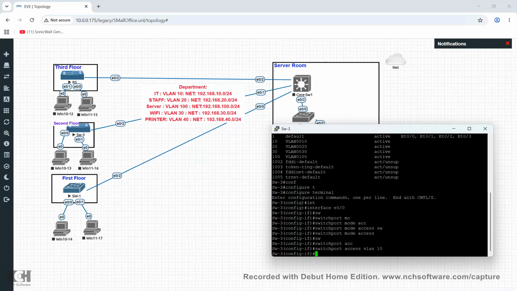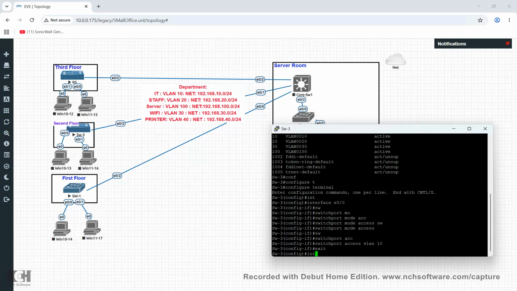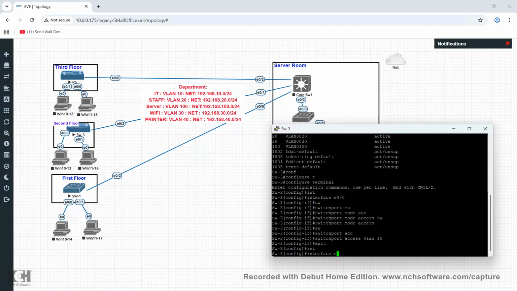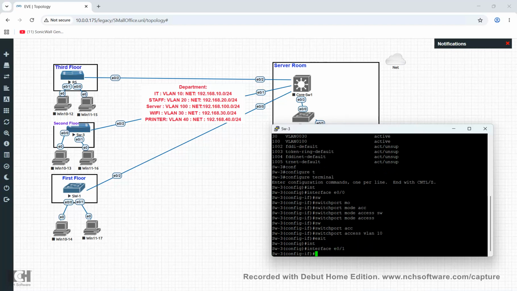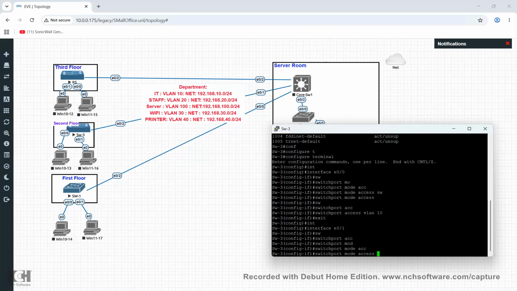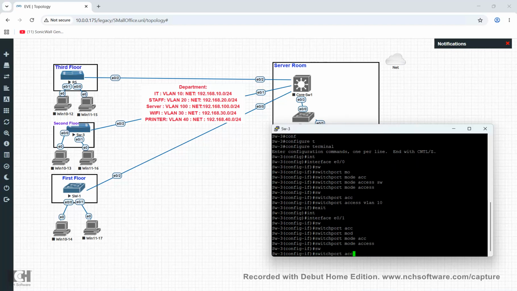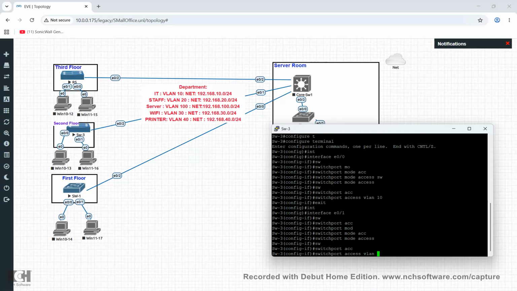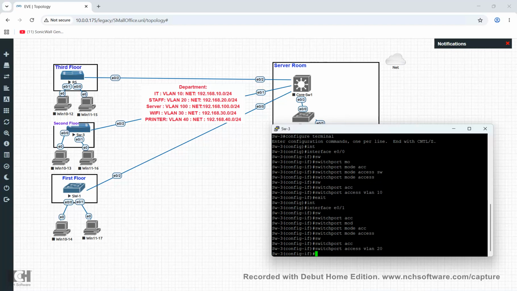Okay, exit. Interface E0/1, switchport mode access, switchport access VLAN 20. Exit.